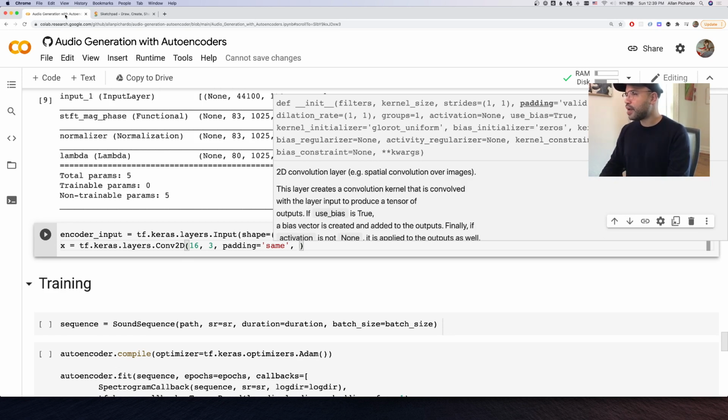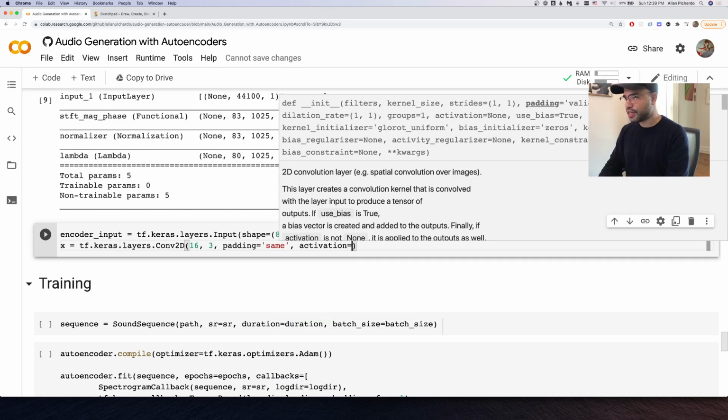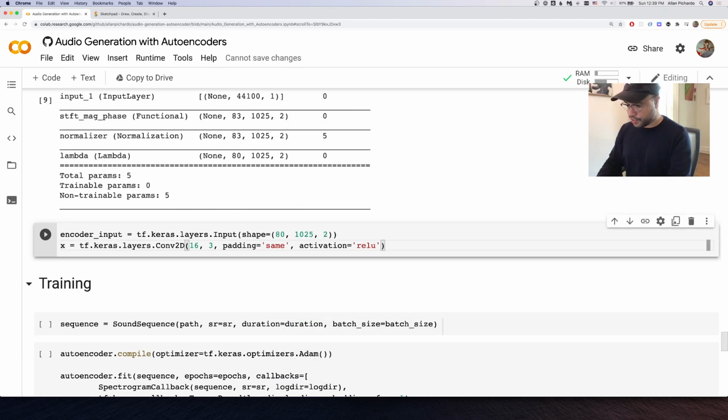So we change the padding, and I'm going to put an activation function on this. The activation function just adds some nonlinearity to the outputs, or it constrains the outputs to a certain range. This is really what makes machine learning useful. Without getting into too many details.